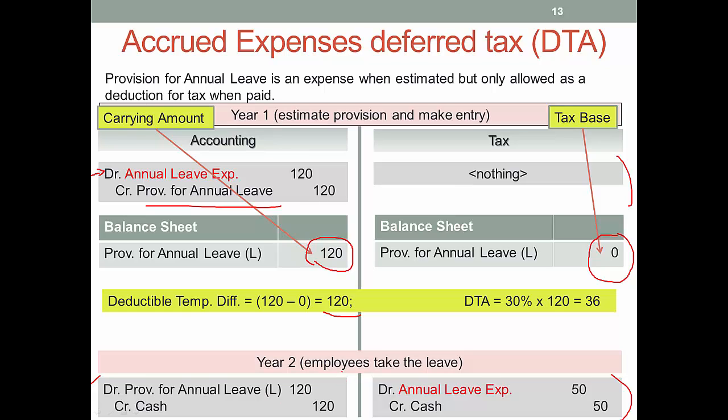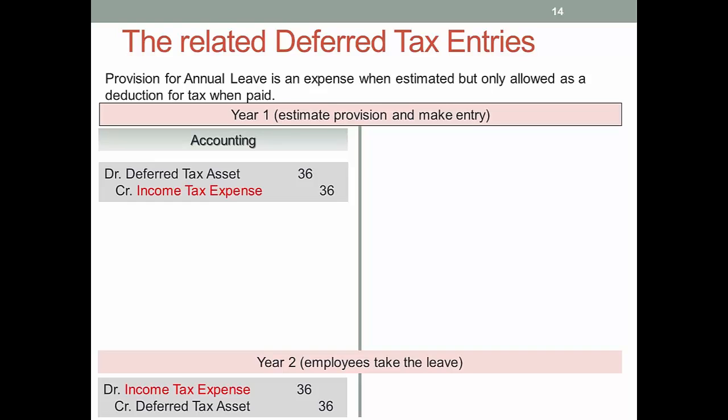Again, what this means is there's no effect in the second year on accounting profit, but there is an effect on tax profit. You've got an extra expense or an extra tax deduction. Hence, it's a deductible temporary difference that's going to go away. And when it does go away, your tax profit is reduced by this annual leave expense, but accounting profit isn't. So tax profit is less than accounting profit. So you're causing more income tax expense by your accounting, but you're not paying it. Instead, it's reducing the DTA. So let's look at the deferred entries. We build it up in the first year, and it goes away in the second.